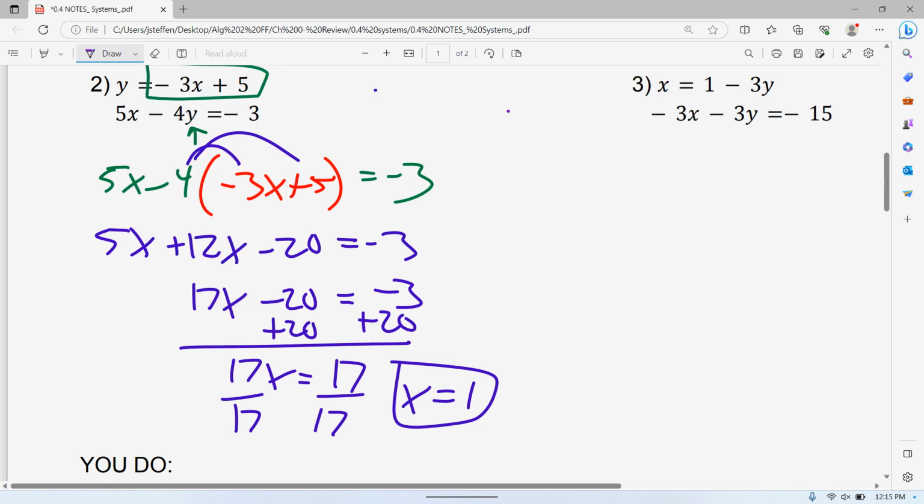So I have y equals 3 times 1 plus 5. Whenever you plug anything in, I would use parentheses. I was thinking the other day that I should have done a substitution problem somewhere, but it's a good idea to use parentheses. We'll talk about that later. Negative 1 times 3 is negative 3, plus 5, negative 3 plus 5 is 2. So my y is 2.